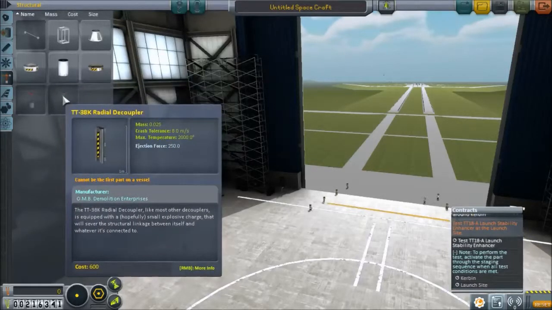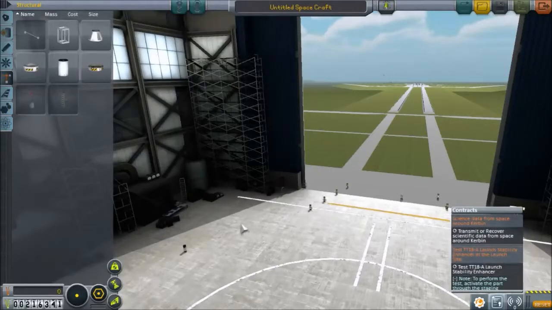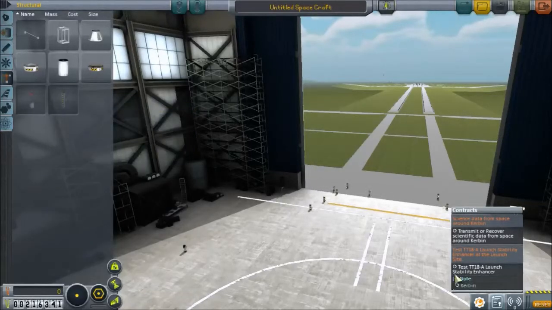Wait, hold on. I'm reading this wrong. No, that's not it. What is this? Launch stability enhancer? Oh, it wants us to test those! Oh, that's totally doable. We could totally do that. We're totally doing that.